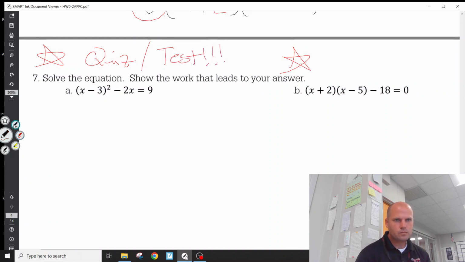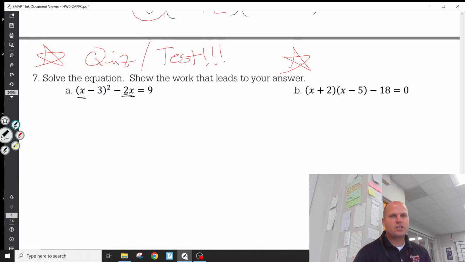Because you have an amount of x's here, you have x's here, you are not able to isolate x. You can't add 2x and then square root both sides. It's not going to help you because you don't know what 9 plus 2x square rooted is. You can't simplify it to be 3 plus like root 2x. That doesn't work. You're not allowed to do that.